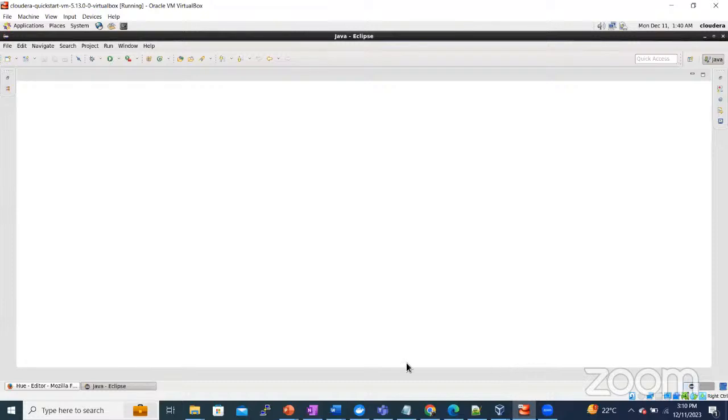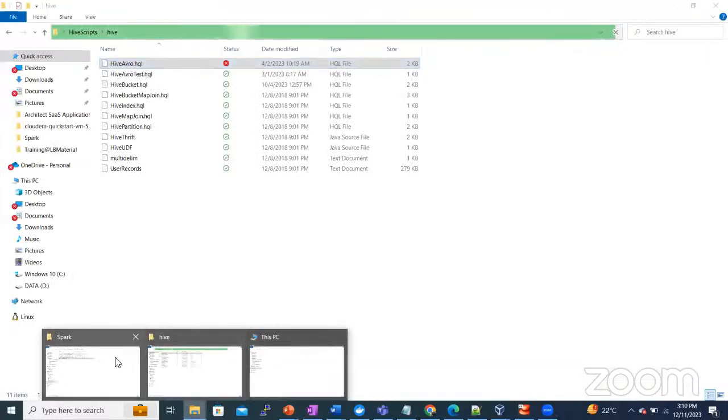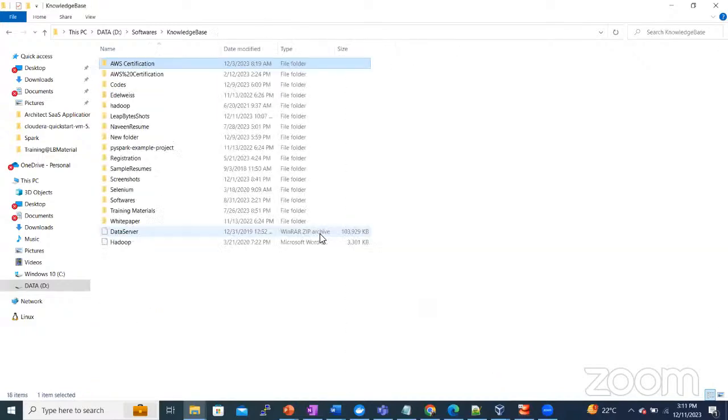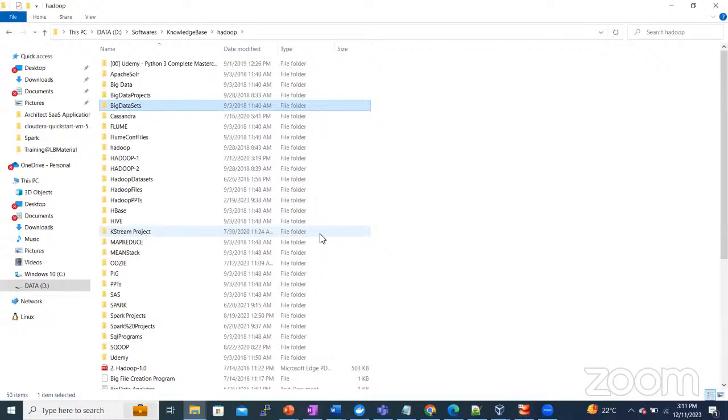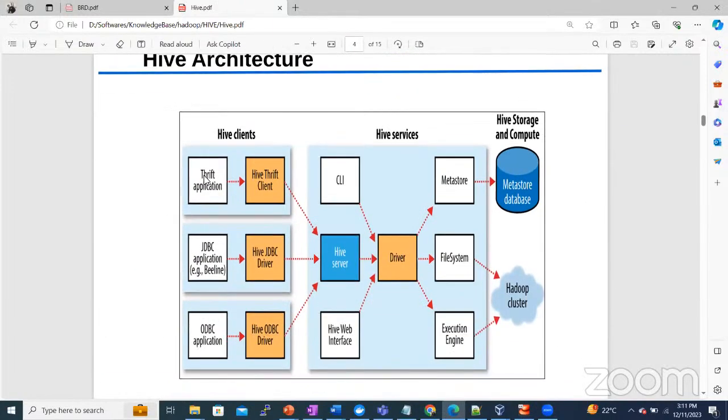As we discussed earlier, Hive is a SQL engine on top of HDFS. This is what we discussed last week. Hive contains a driver, and we can interact with Hive using the CLI and a web interface. We can fire HQL queries on the Hive driver, which will be auto converted into MapReduce and interact with your HDFS, and it stores its metadata information in an RDBMS source.